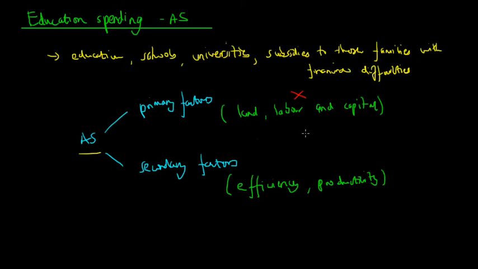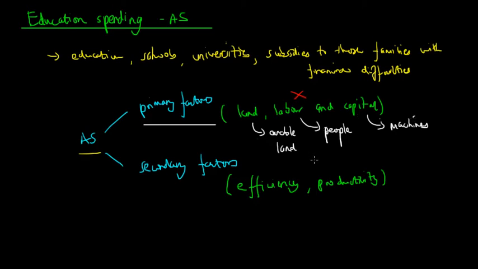It doesn't actually relate to labor, because labor refers to the number of people actually in the workforce. And that is a finite number. And so what you'll notice here is that our primary factors are all finite. We can only have so much arable land. We can only have so many people, and we can only have so much capital or machines to work with. And although we can keep on increasing people, there is an upwards limit to how many people we can have sustainably in a country.